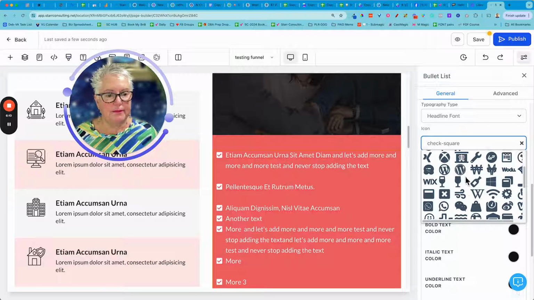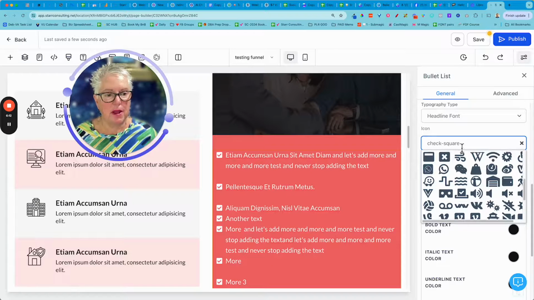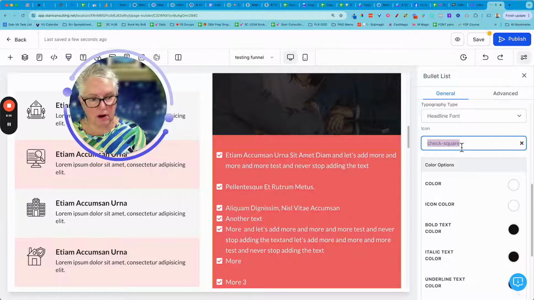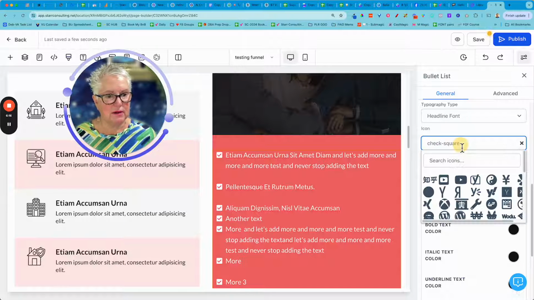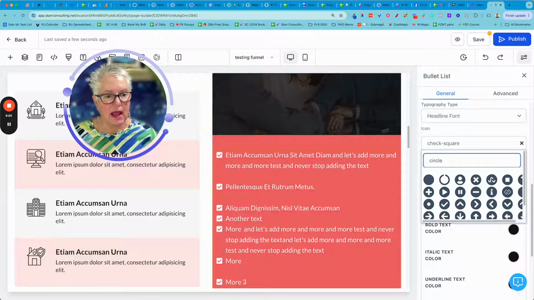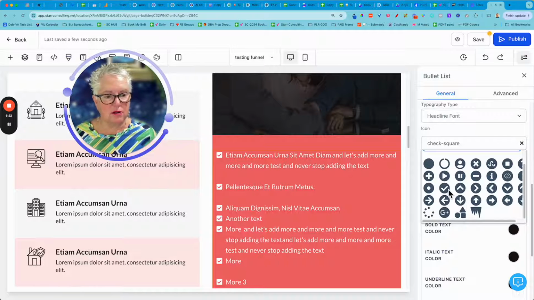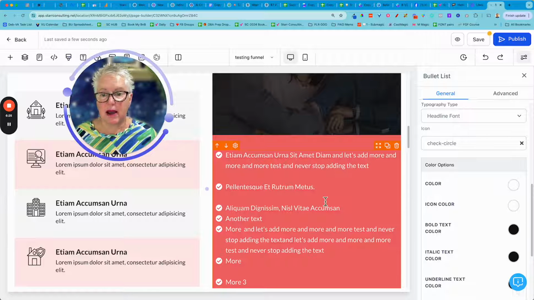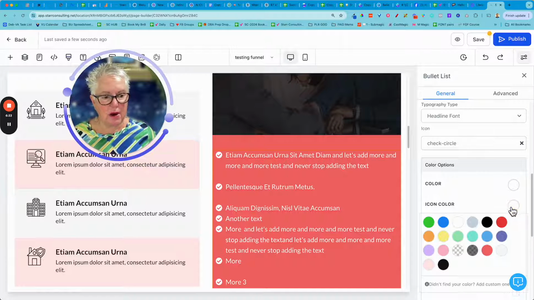So maybe you could just search for circle, for instance. Let me type in the right block here, and here's all of the different circles. So if I click that one, now notice it's changed all of those. And then you can always change the colors. So change the icon color if I wanted. Let's just change it to that.